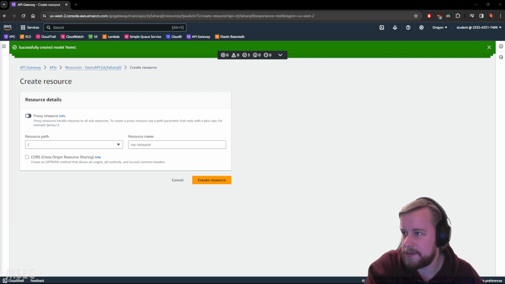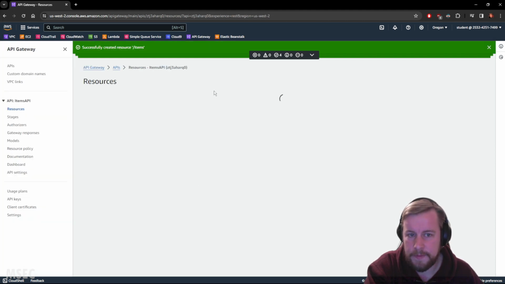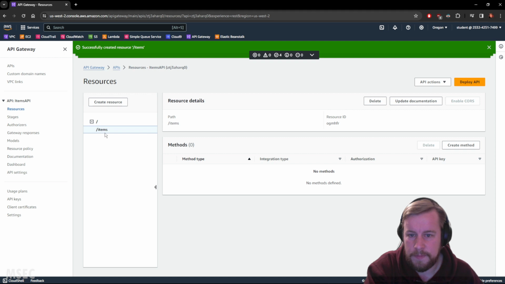We're going to use proxy leave unchecked, resource path root, resource name is items, and then leave CORS unchecked because we don't care.